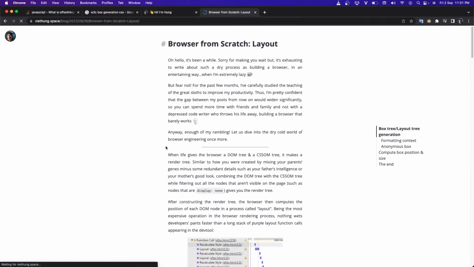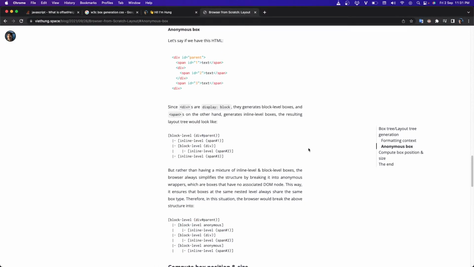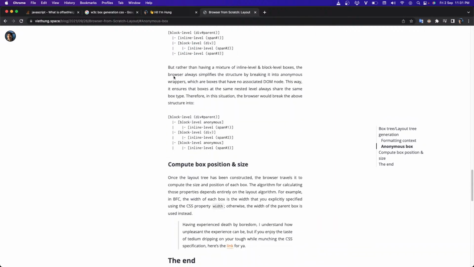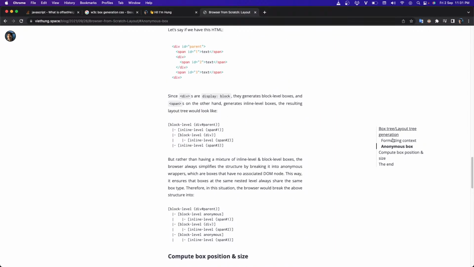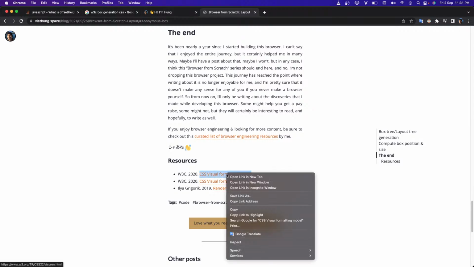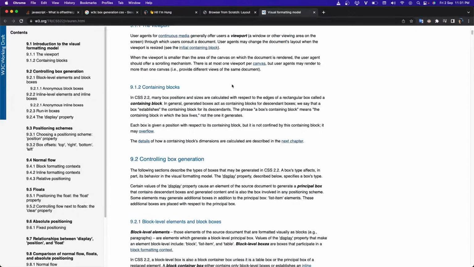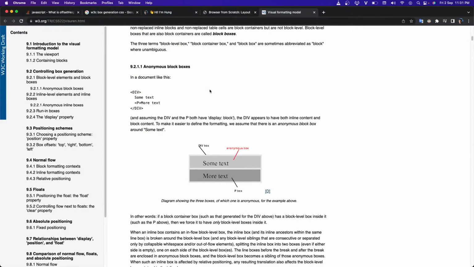Maybe layout. Layout, anonymous box. Yes, please. Okay. I didn't put a link to the spec, I think. Oh, I did. Yes, nice.